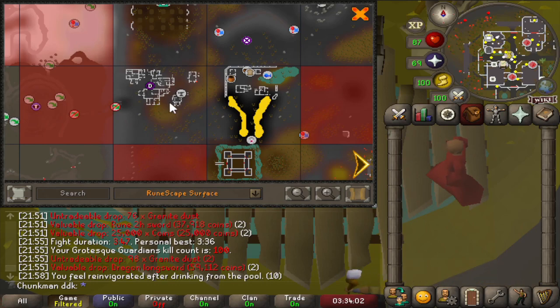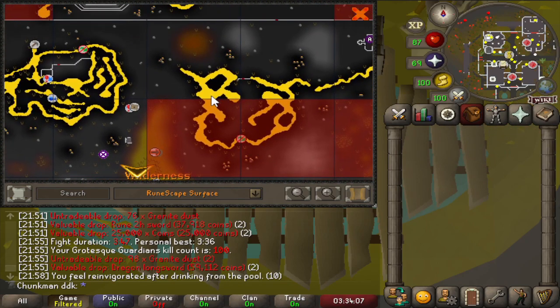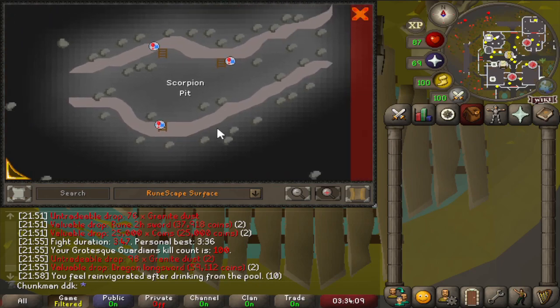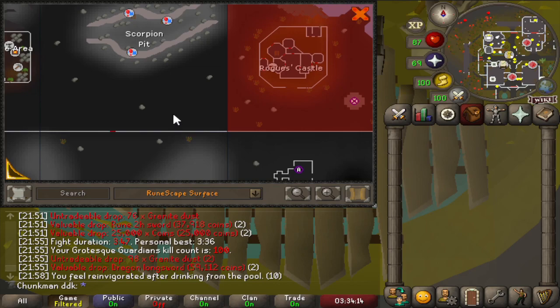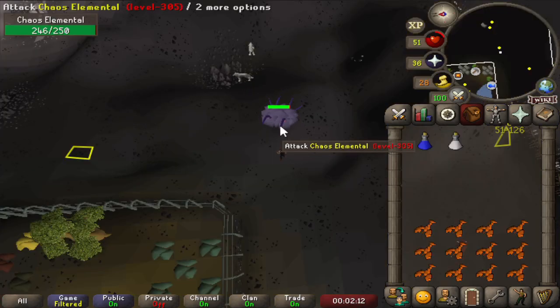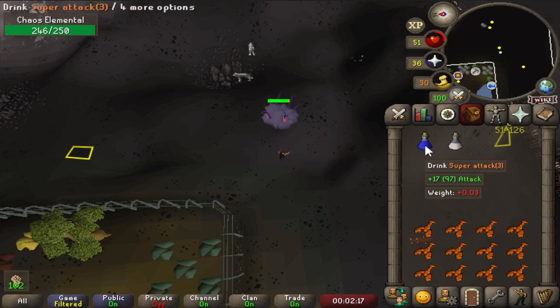We need 25 more kills for our next kill count task. Then we could also go to Scorpia. Just get the 1 kill count here. But I think I'm going to start, even though we don't have the Rogue's Castle, maybe we could flinch the Chaos Elemental over here somewhere. I'll just take 3 items, so even if PKers come and kill us, then we won't lose anything. Here we go, Chaos Elemental safe spotted. Now just to kill it.